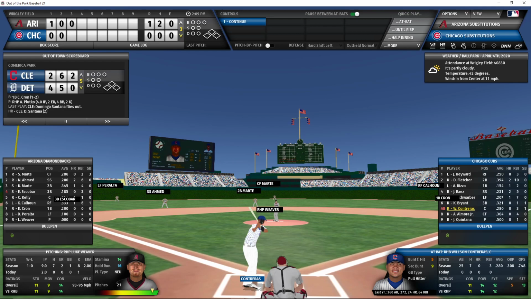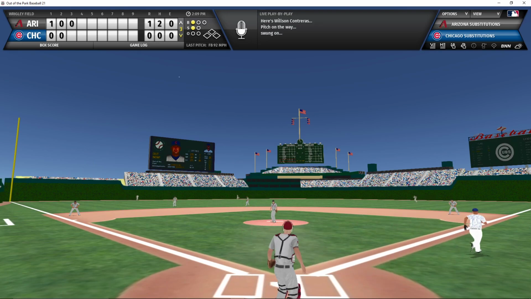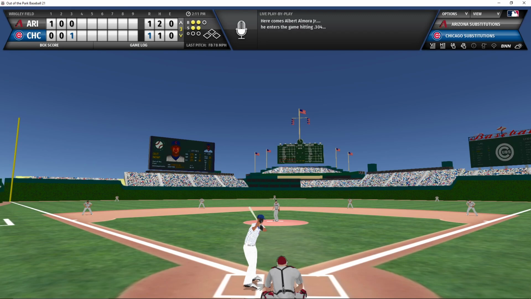Contreras, the number 7 hitter, will lead off the bottom of the third for the Cubs. 1-1 count. Here's the pitch. High fly ball to left center field. That doesn't have quite an... Oh, it does. It lands in the basket. I thought the wind was going to knock that down. But Contreras just clears the wall at 393 feet. Peralta looked like he was tracking it and thought he had a play, but it came down right over his head in the basket now.